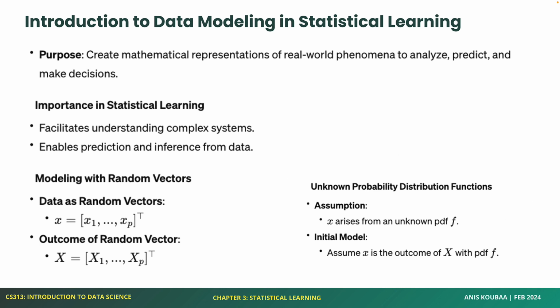And in most of the cases, we have unknown probability distribution function. So usually we don't make any assumption. Sometimes you can make an assumption. This is what we call parametric models. Or we can just not make any assumption, and in this case we will consider non-parametric models. I will talk about this in just a few slides.